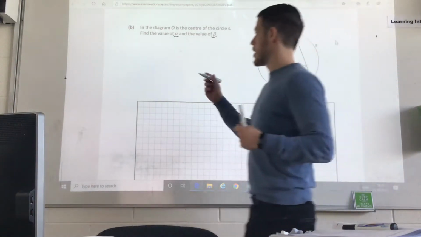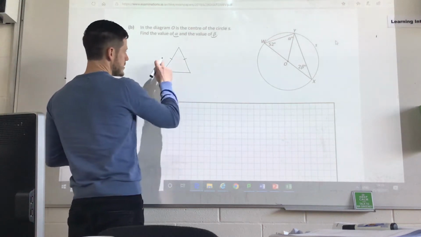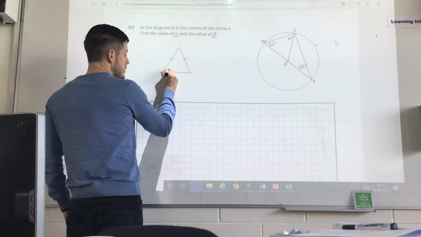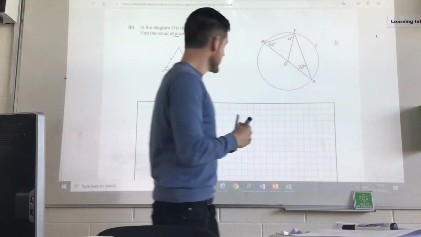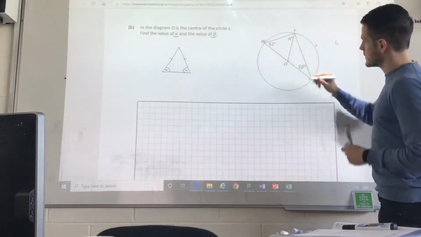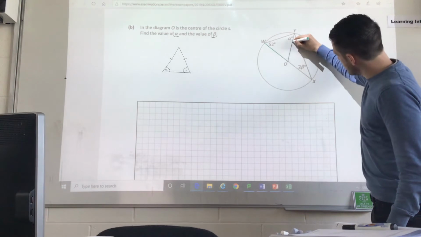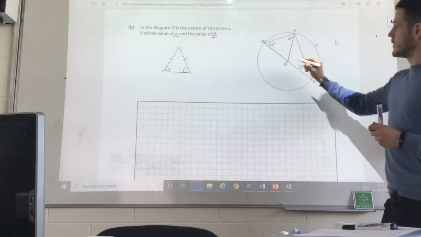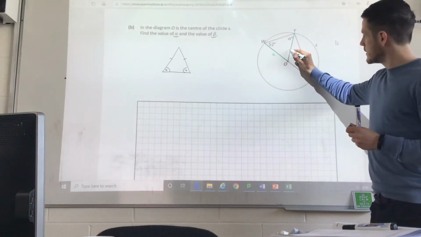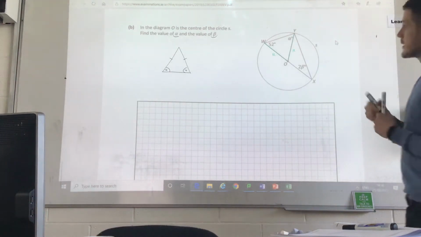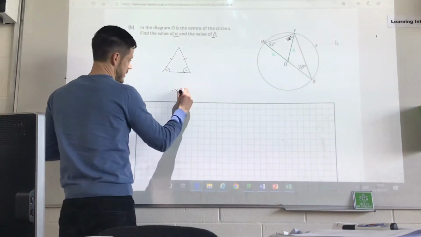And just so we're sure what an isosceles triangle is, an isosceles triangle is basically a triangle like this, where this side is the same as this side. So these 2 lengths are the same, but it also means that these 2 angles are the same here. So I know this is an isosceles triangle here because this is my center. So from here to here and here to here, they're both a radius, which means that both their lengths are the exact same. So I know this and this are the same here, which means that my angle here must be 52 degrees. So beta must be 52.